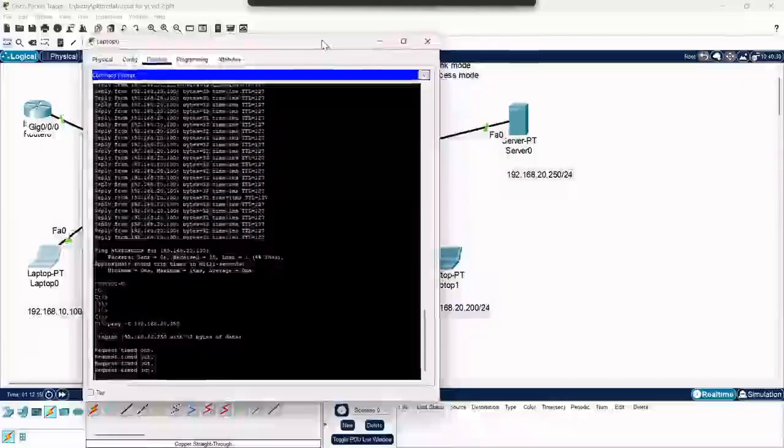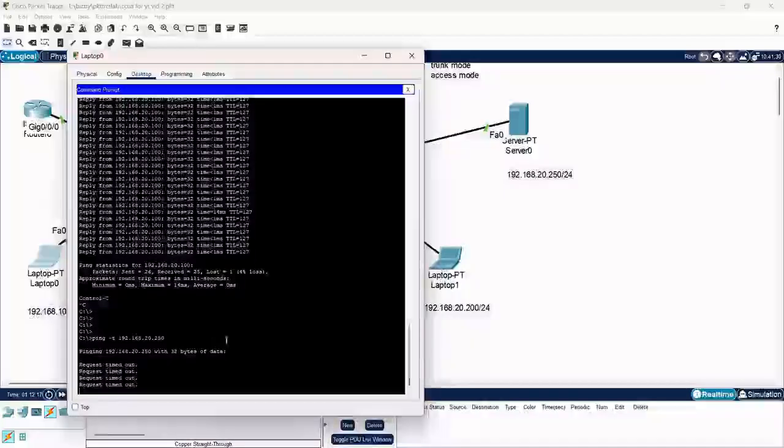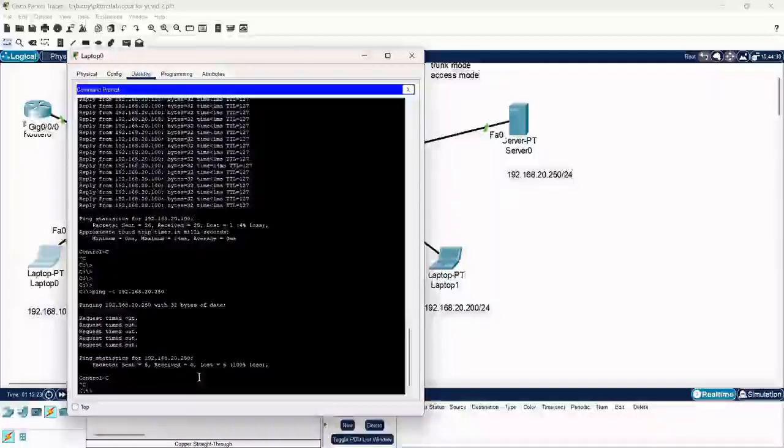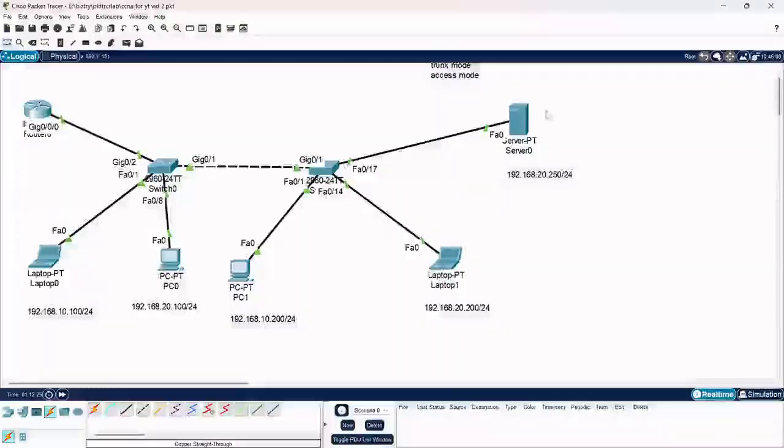Yeah, you can see here. When I try to ping the server 192.168.20.250, it's not pinging. Actually, I just figured out what the issue is.